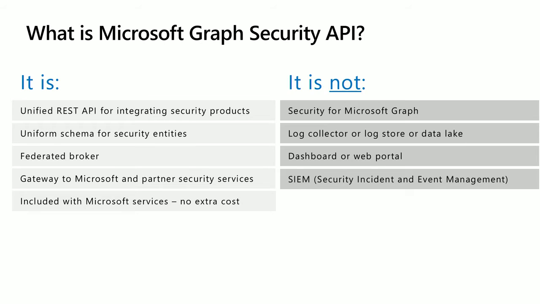The second thing, there is no log collector, data lake, or data store associated with the Microsoft Graph Security API. We look at that in a bit as well, in terms of how this entire thing works, in the next slide. But basically, there's nothing there. It's only a REST-based API that you can call and get data from different providers in a unified schema. And it's publicly available, free, documented, and you can build your app now, today. And it's not a SIEM. It doesn't have any dashboard or UI or anything. So all these apps that I'll be showing you today are all built using calls to the Graph Security API. So basically, that's the premise there.